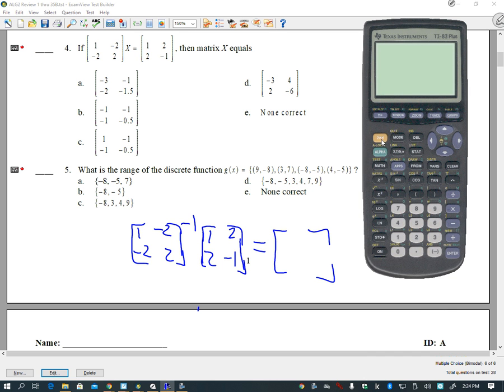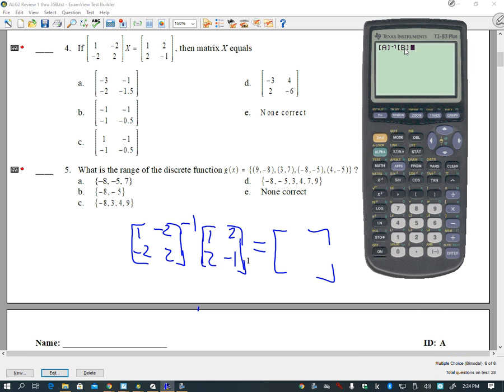Okay, the first thing I'm going to do is I'm going to select matrix A. Boom, selected. Now this is the part that you need to remember. See this key right here, the one that we usually hit second on to get to matrix? It says X to the -1st. I don't hit anything besides that button. I don't hit second, I just hit that button right there. Now we hit second, that button again to get back into our matrix. We go down to matrix B. All right, so it says matrix A to the -1st value times matrix B.